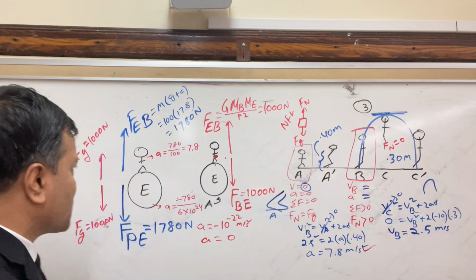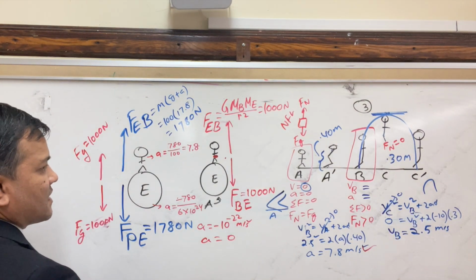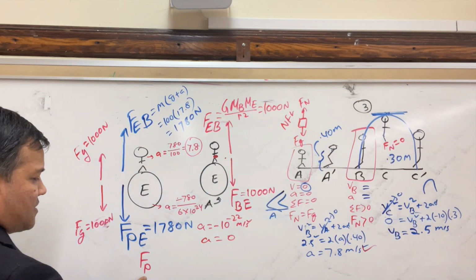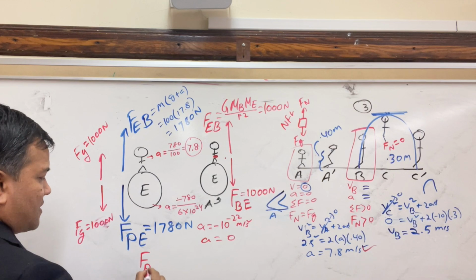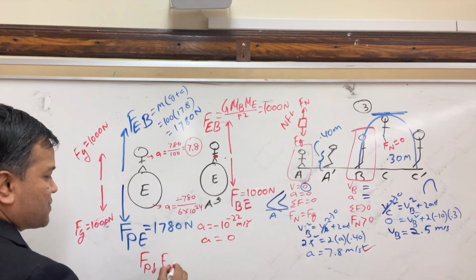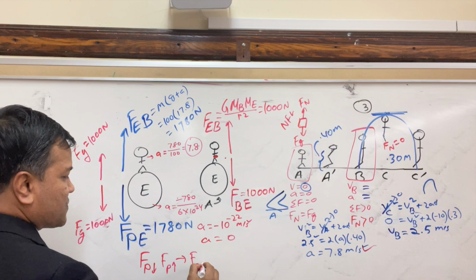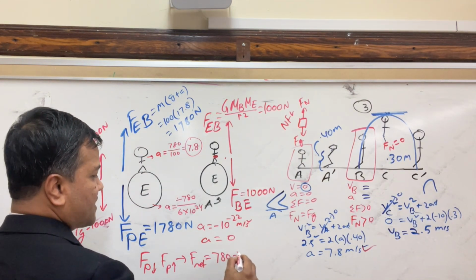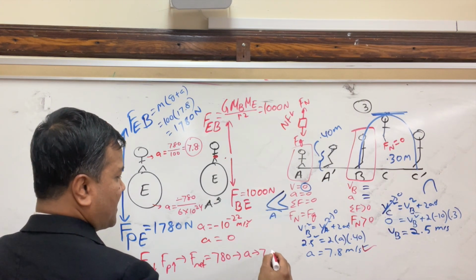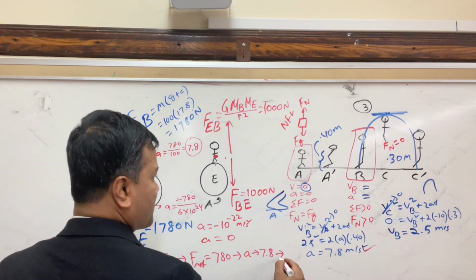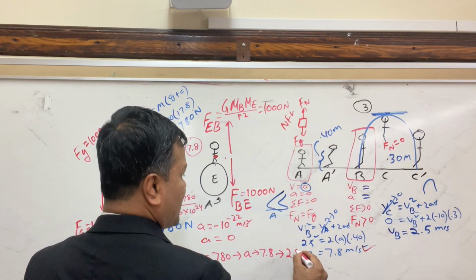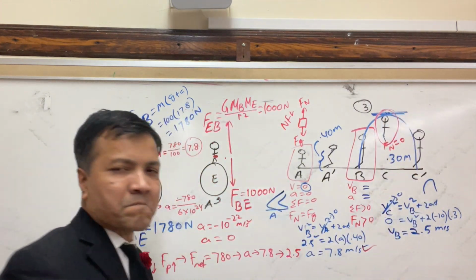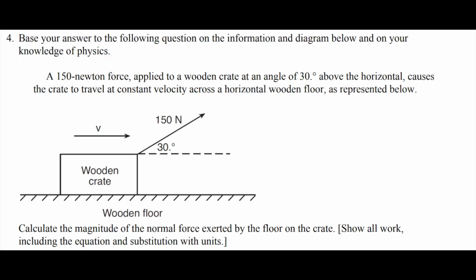It's nothing. So Mr. Barry moves upward because Mr. Barry pushes on the Earth. That's why Earth pushes Mr. Barry back. That creates some net force, which is 780. That creates some acceleration, which is 7.8. And that creates some velocity, which is of course 2.5. That sent Mr. Barry to the sky. Hopefully you understand problem number 3.